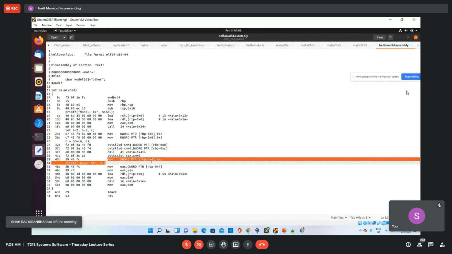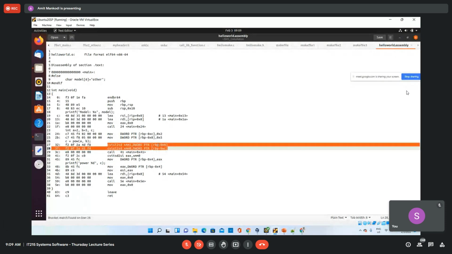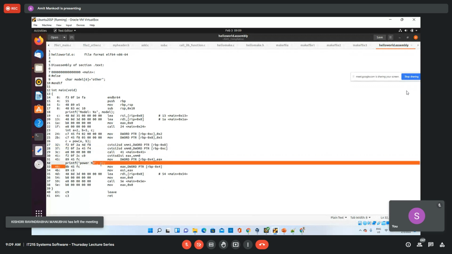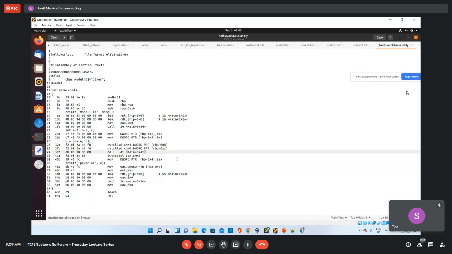This is to store the result back into the C variable, and then these are the reading of the variables a and b, passing the variables a and b to the function. And then this one again is the printf, which is taken care of over here. So this is basically what the assembly code would look like with the functions here.